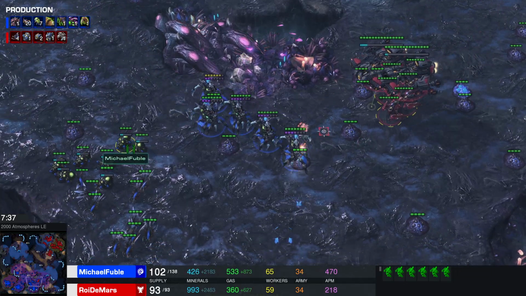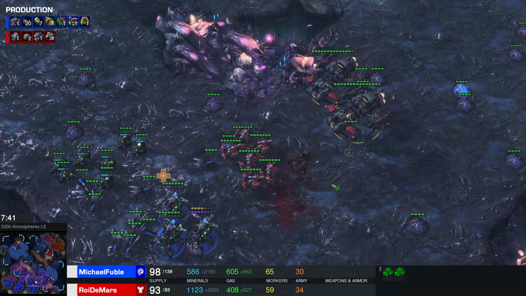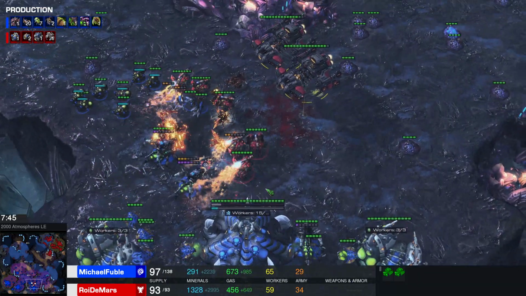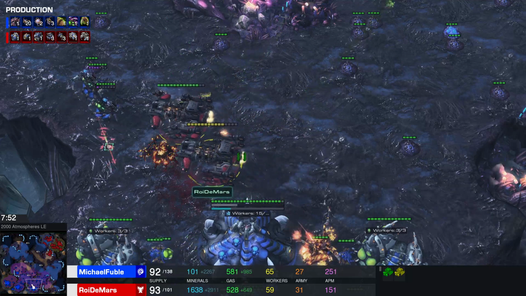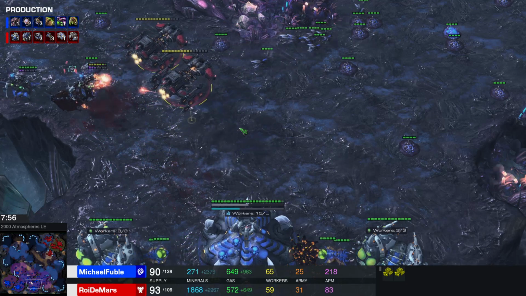And now Michael morphing banelings. At the last second, the Yamato cannon goes off to take out 2 queens right off the bat. And this is not enough queens, so this is actually kind of dicey. The banelings do finish and they do clean up the Hellbats. But what about the air? There's not enough anti-air for Michael.